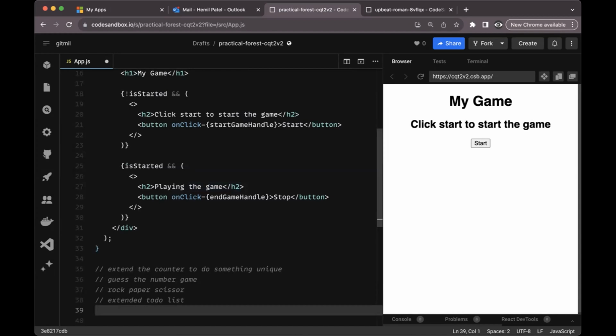You can take what we learned in one of the classes and extend the functionality. Let's say you take this and add a pause button, so I can start and then pause, and then restart and then stop. You can do something like that. I don't expect you to build something very complex. I expect you to apply your skills, come up with a concept, build something, and then present it. That's it.